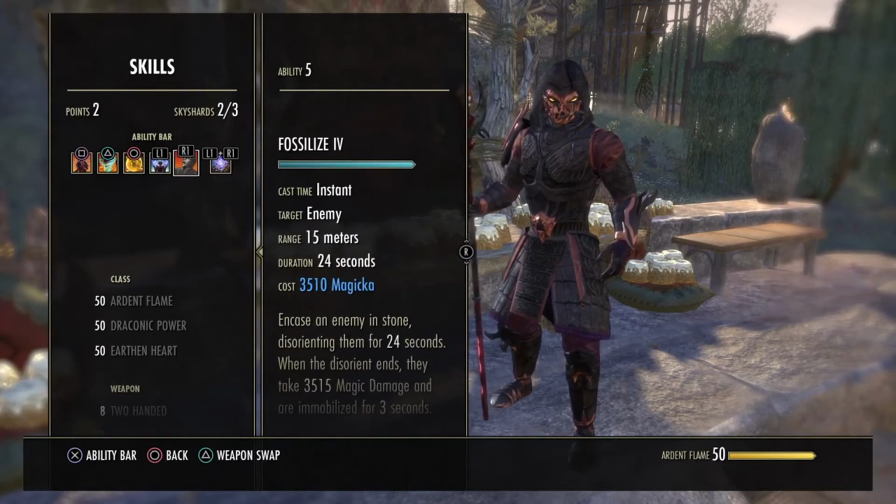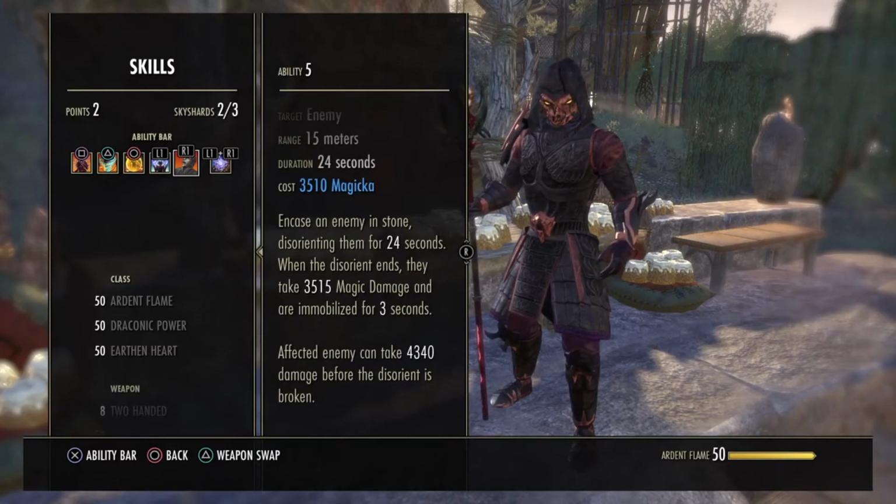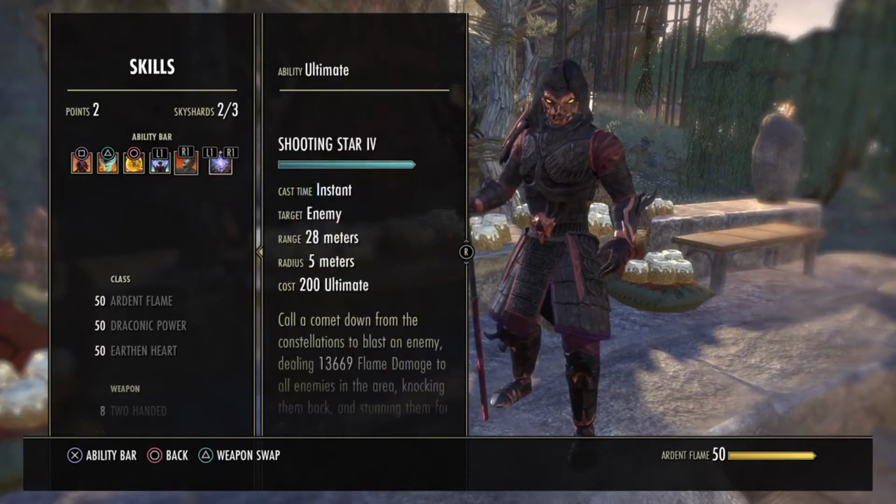Then I got Fossilize, which is just another CC that I use, and this is the first CC that I use. Just basically stuns them, and then it does damage, and then as soon as they break free, it does even more damage. So it's nice. Probably one of the best CCs that Dragonknight has. It's better than Talons, in my opinion. But Talons is also good to use, so that's why I use it. So I have Shooting Star on that bar.